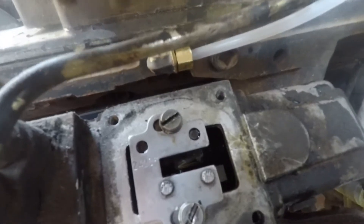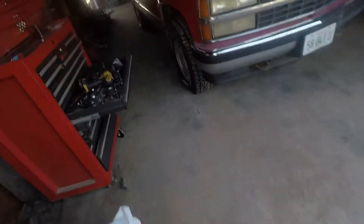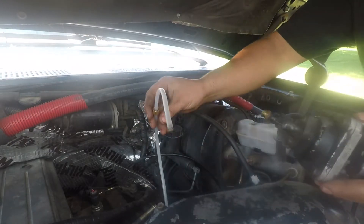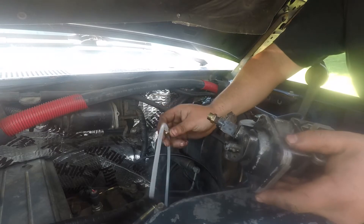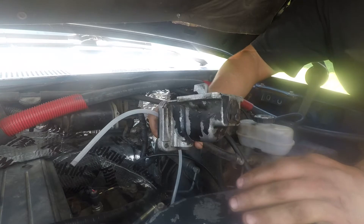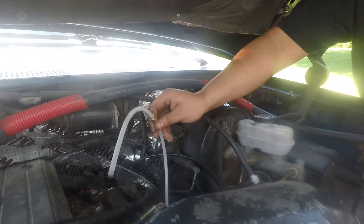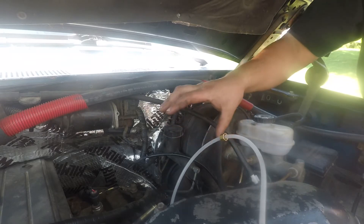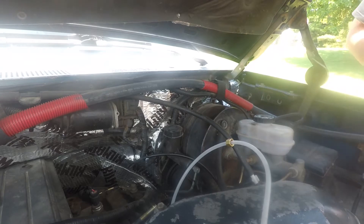It's tight, oh my god. Alright, let's get the AFC back and stab our fitting on there and put it all back together and see how she runs. One of the big questions I've got is I don't know how long to make this line. I don't want it super long, but I want it long enough where I can pull the AFC out of the way if I ever want to access the fuel plate. I'm going to go right around this length — probably about a foot, about twice the length of the original hose — and I hope that won't affect any boost reference. I doubt it, we'll see.